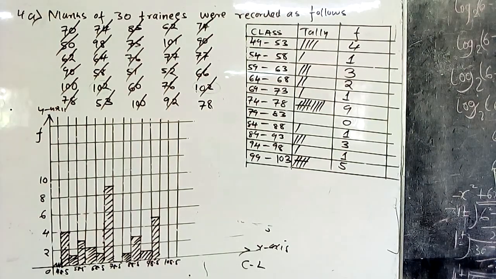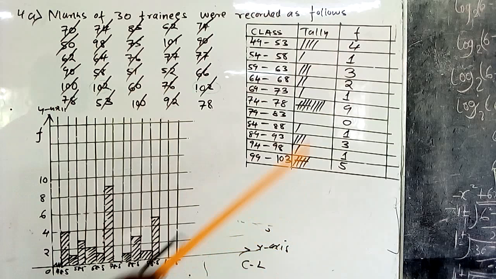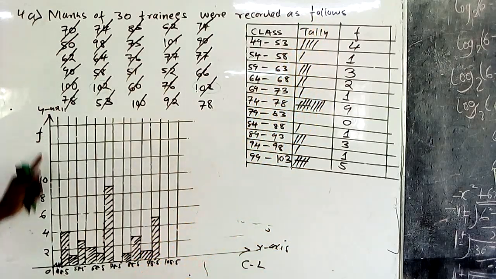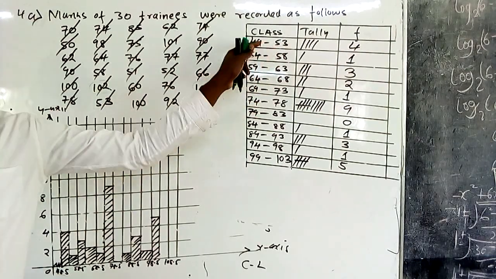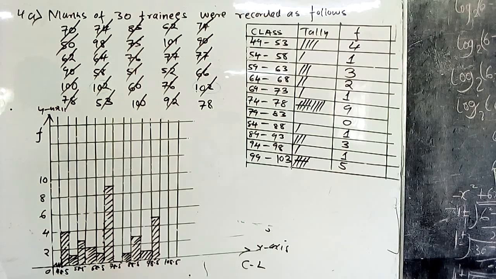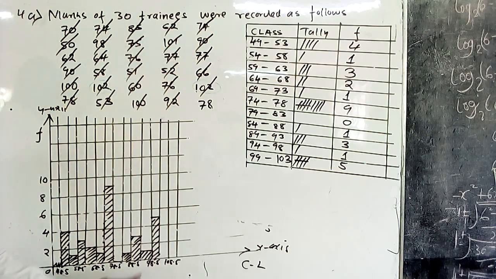So you were told to use a class interval of 5 marks, which we've used to construct a frequency distribution table, isn't it? From the frequency distribution table, we are able to get the frequencies, and from there, we are also able to get the class limits from the class boundaries. Are we together? So the histogram uses the class limits, not the class boundaries, because this is discontinuous. One mark must lie in exactly one class, isn't it? So if you do that, we found our histogram to be that. Are we together? So go and practice on that.